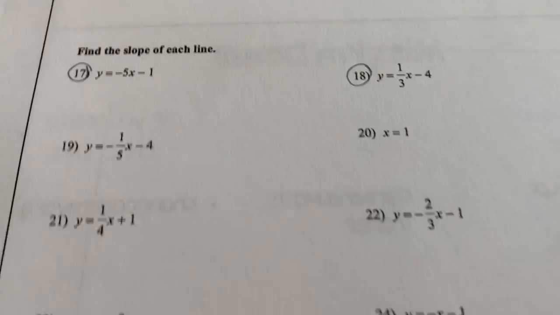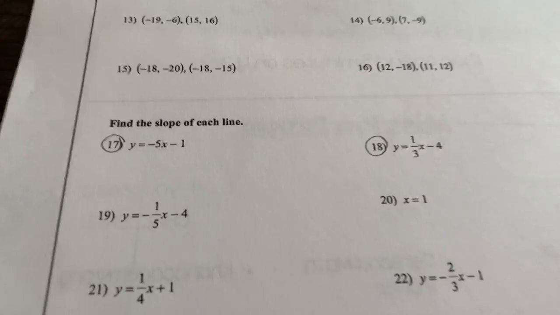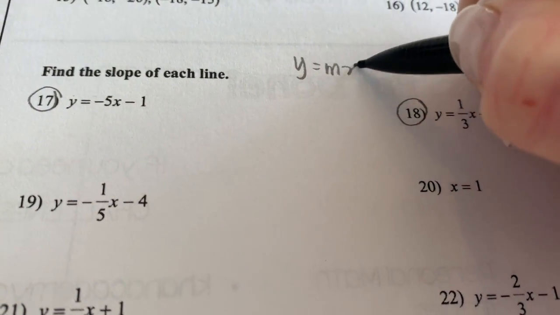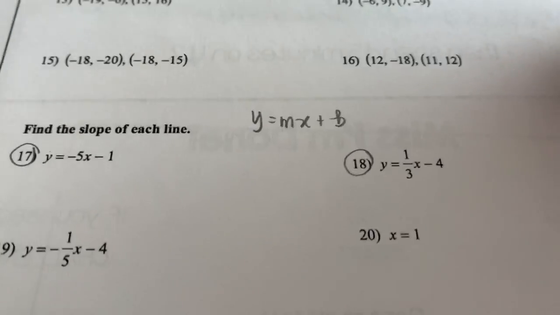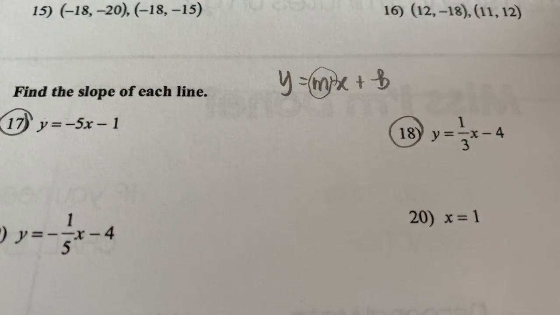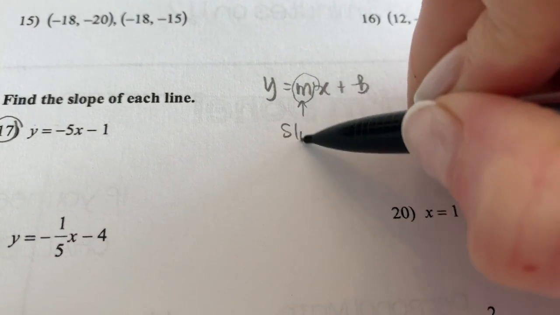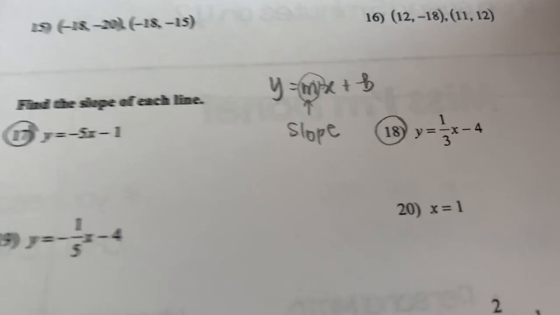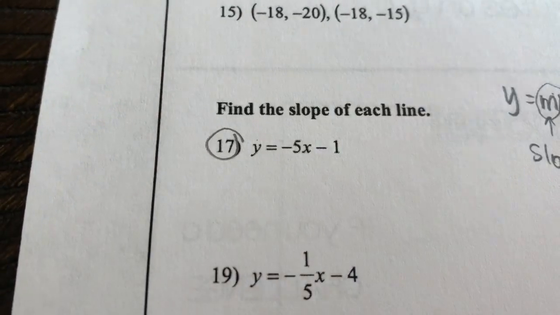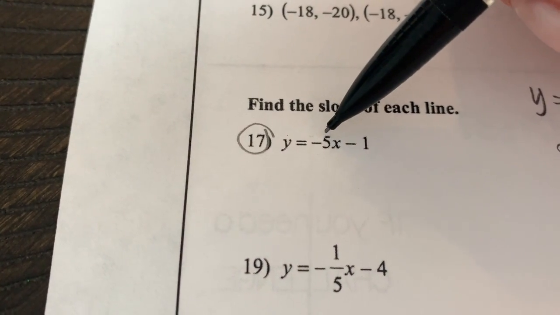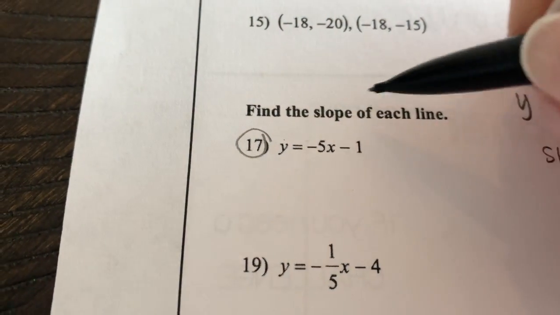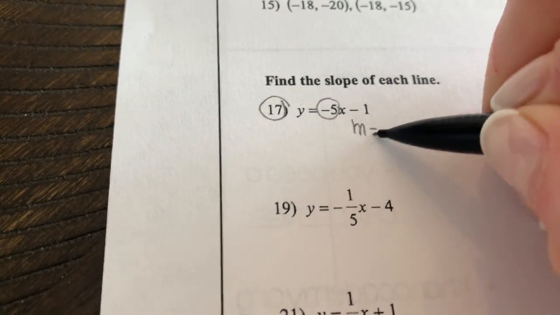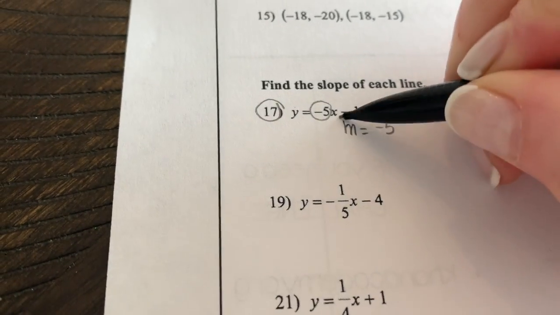As far as these two go, they're super easy. To find the slope, the equation of a line is given by y equals mx plus b. All you need to know for now is that your m is your slope. When you find your rate of change, it's always the number that's before the x. So to find it from an equation, we look for the coefficient in front of x. In this case, my slope is negative 5. That's as simple as that. So m is negative 5. That would be my answer.